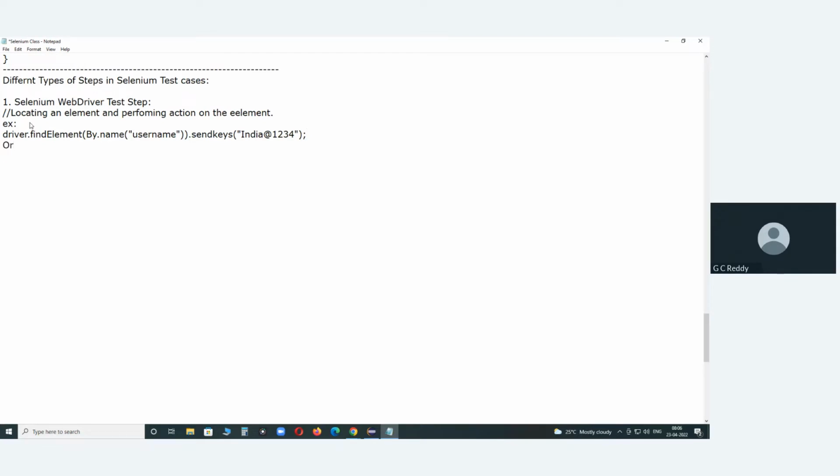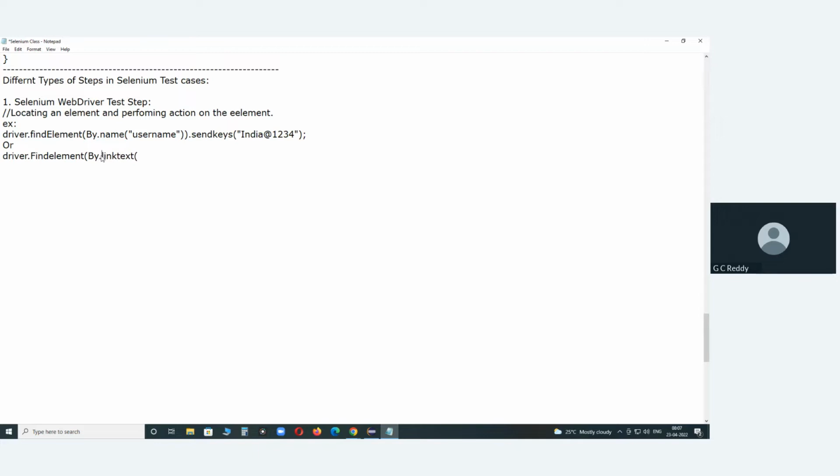Or suppose click on Gmail link in Google homepage, Ramesh. Driver dot findElement, locate an element, suppose link text, capital T. Just a minute.